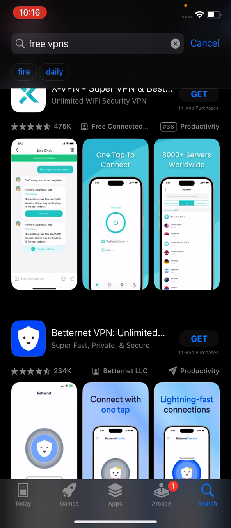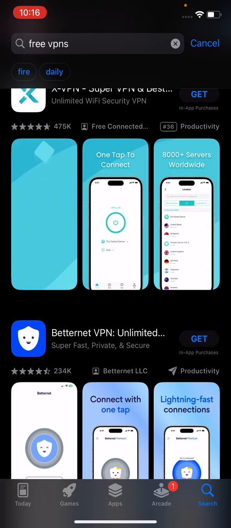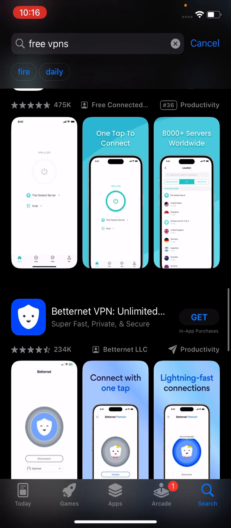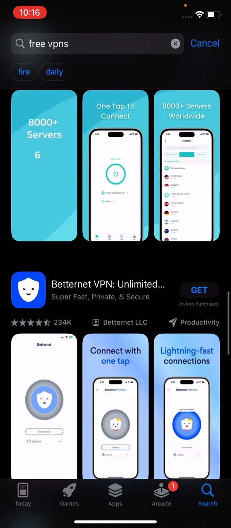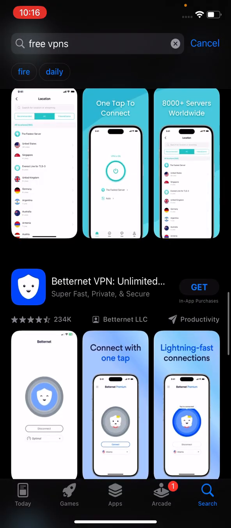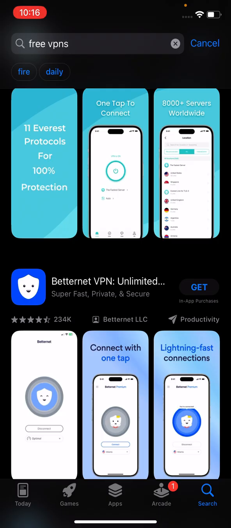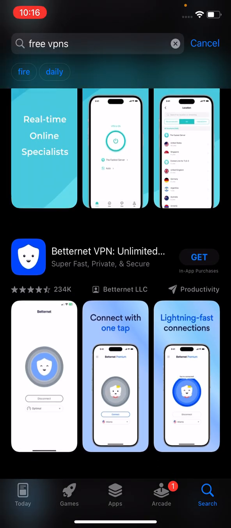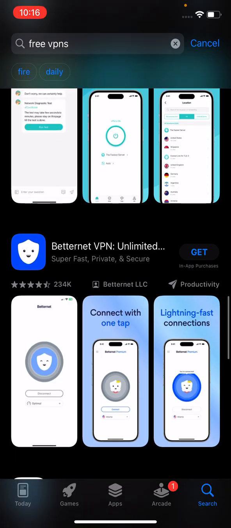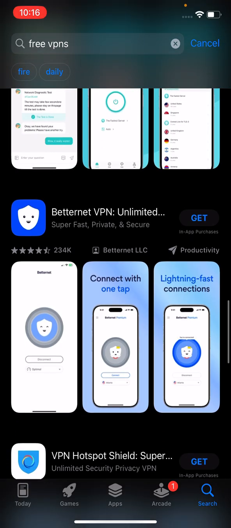Simply put, the biggest pro of a free VPN is that it is free, right? On the other hand, there are more important cons to the free VPNs, which you have to take into consideration. The cons of the free VPNs is that more than likely it will have a low quality pool of IPs, which is very important when you're trying to target another country on TikTok.